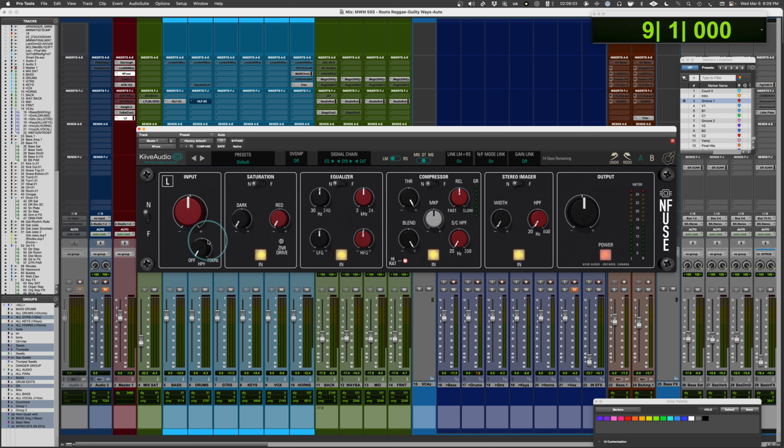Let's go through it. As we go through this, I'll just kind of go through them individually. Let's start with the Master Bus Transformer here. We have an input gain control and then a high pass filter. On the Rupert Neve Designs version of this, I believe that the filter only goes up to like 200 hertz or something like that. It doesn't go up as high as 20K, but they have that extended.